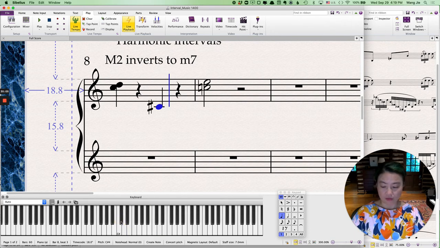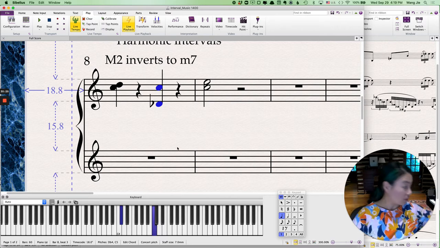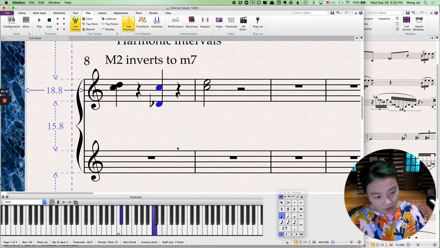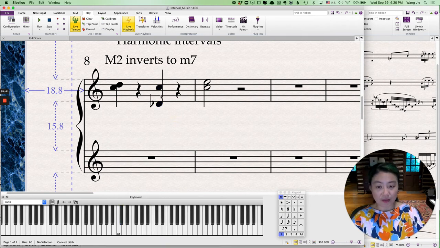Watch. I meant just this note into the D flat. So you have to modify it right here. Take a look at this key and this key are lit up. So this sounds, it wants to go there. Right, it's very sharp. All right, so this would be a major seventh. Sounds sharp. Okay, but we're not doing it today. We're just gonna invert, so do the conventional inversions. All right, so major second inverts to minor seventh.